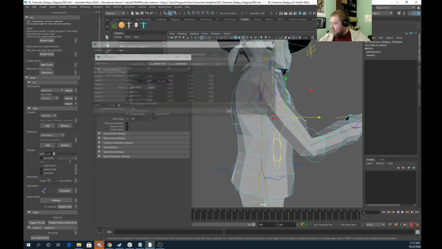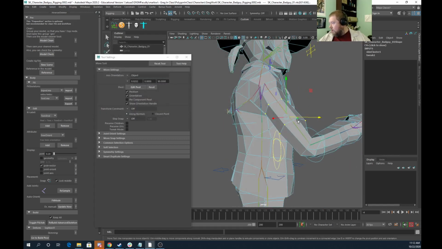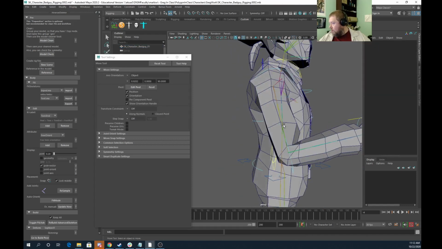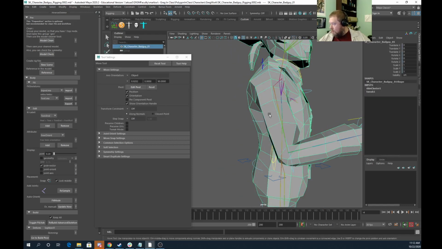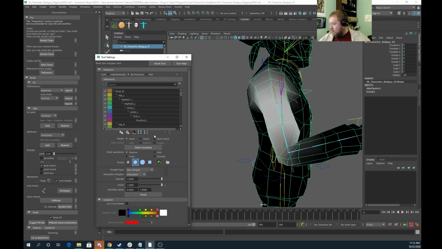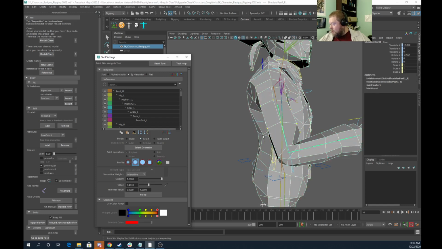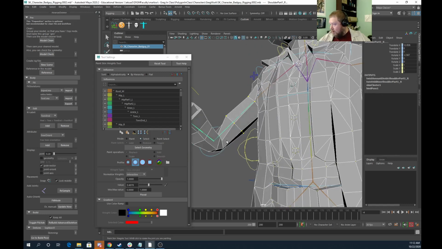There's another trick. This is a little harder to do, but it works pretty well. If I select my mesh and I right-click, paint skin weights, right? I have the paint option, but I also have this select option. And if I hit select, it should take me to vertex mode of my object.